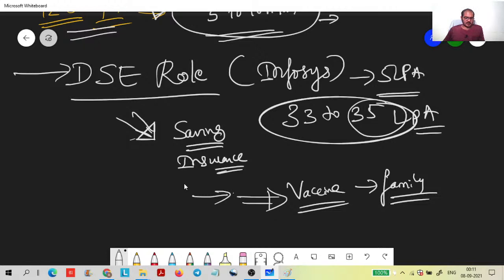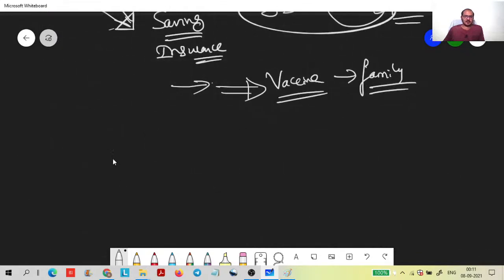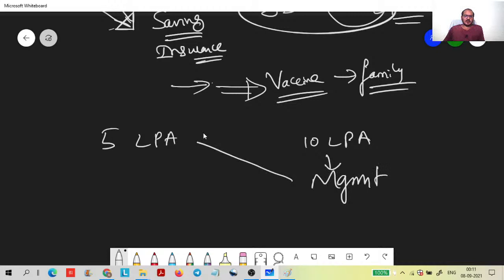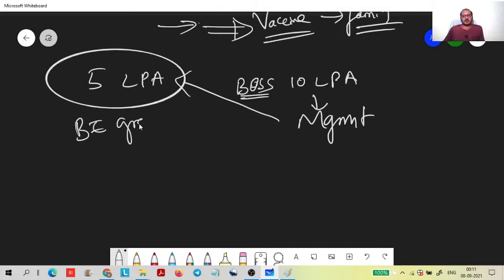Okay, Shubham asks, sir, a 5 LPA IT company or a 10 LPA management company? As per my knowledge, you are talking about management. Management company means you are the boss of these employees, these B graduates. Here you will get more benefits, and the salary will be good.